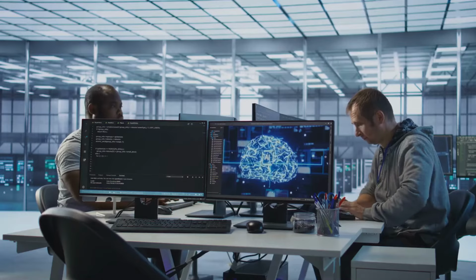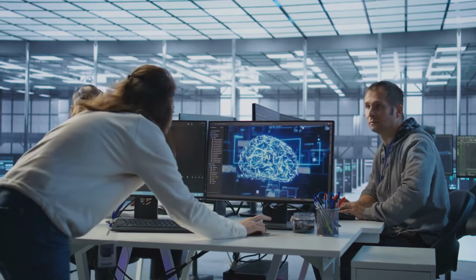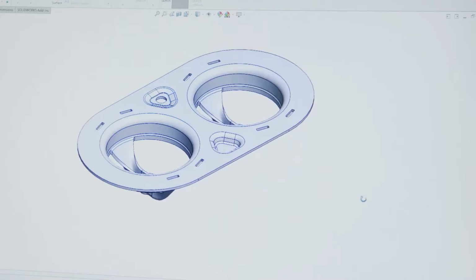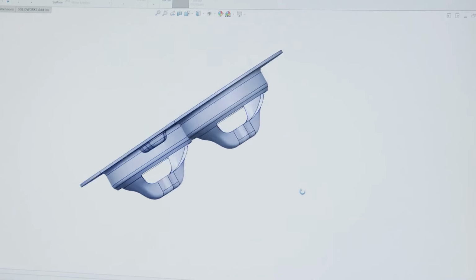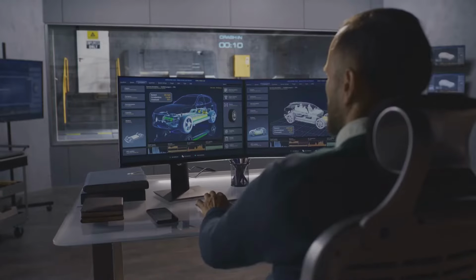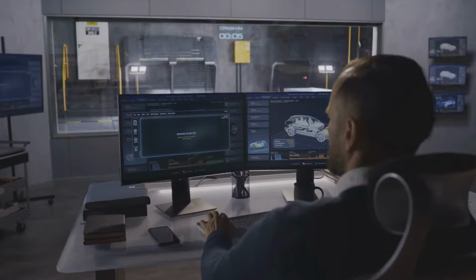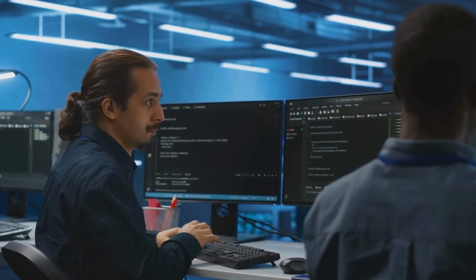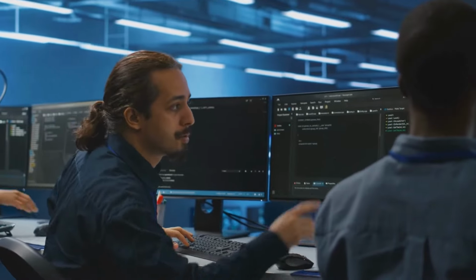The CFD simulation can reveal dead zones where the fluid isn't mixing at all, or hot spots where the reaction is happening too fast. The engineer can then tweak the design on the computer, maybe change the shape of the mixing blades or the speed at which they turn, and instantly run a new simulation to see if their change fixed the problem. This process of virtual trial and error helps them perfect the design before building anything.